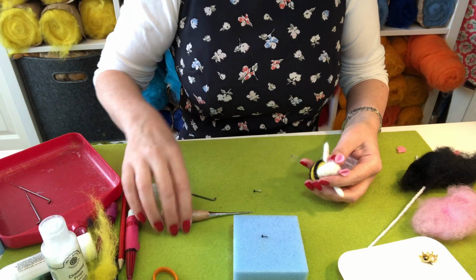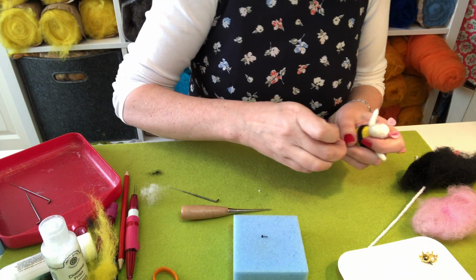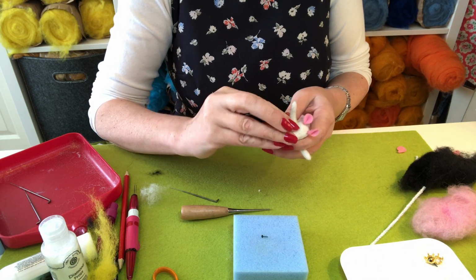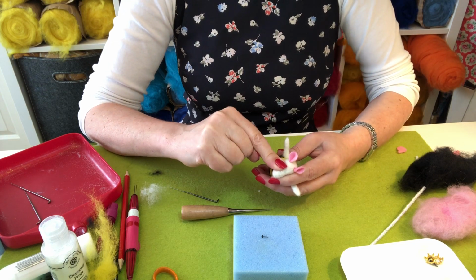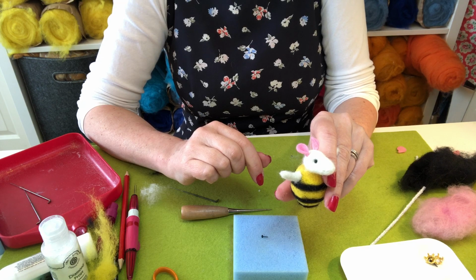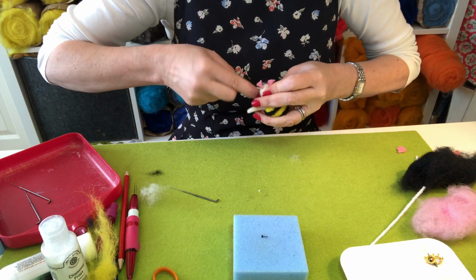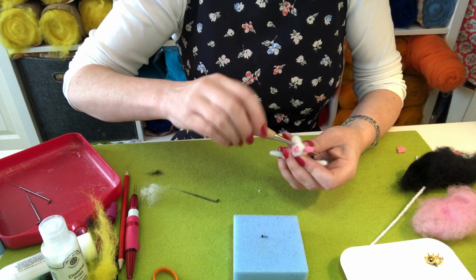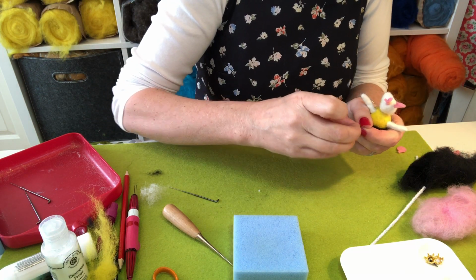So I'm just going to take that out again, redo the hole quickly, dip the eye in a little bit of glue and straight in, and hold it down because that makes it come really flush to the head and it looks sweet. So his little eyes recessed. So we're just going to do it on the other side where I had the hole, straight through. And dip the eye.